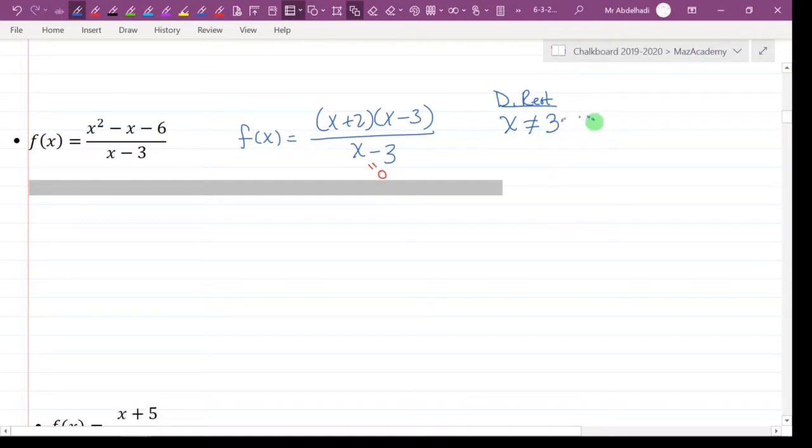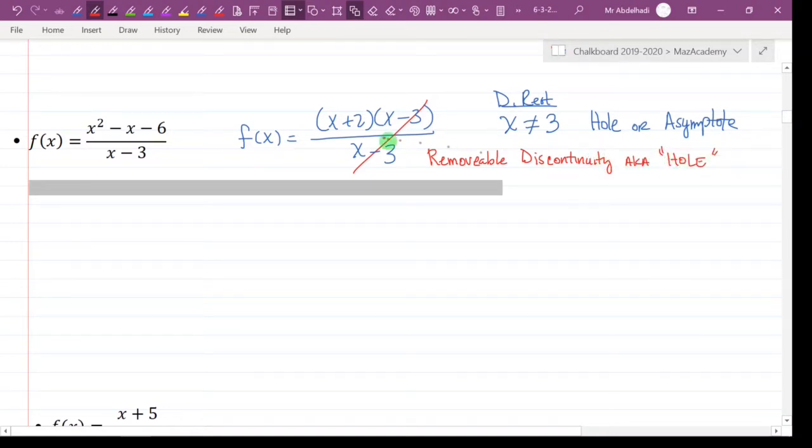This is either a hole or an asymptote. Which is it? Well, like I said a minute ago, if you can cancel out, and once again, you have to write this down before you do any canceling. If you can cancel out the thing creating the 0 on the denominator, then it is a hole. If you can't cancel it out, it is an asymptote, okay? Can you cancel this out? Yes, you can. This is what's called a removable discontinuity. And a removable discontinuity is also known as a hole.